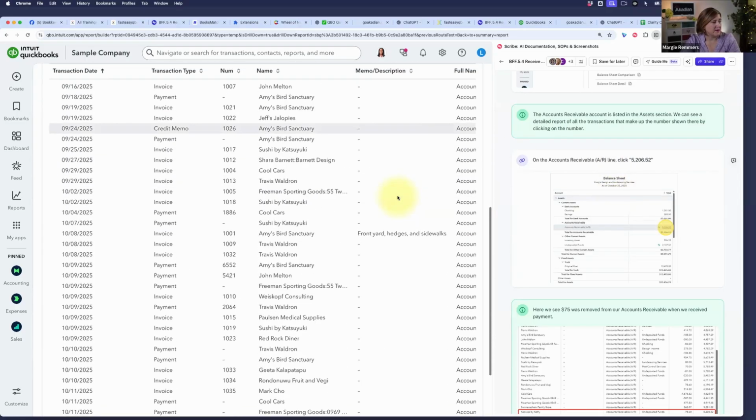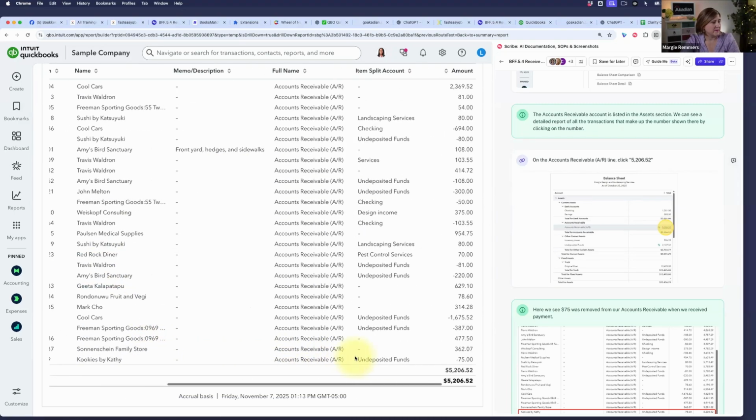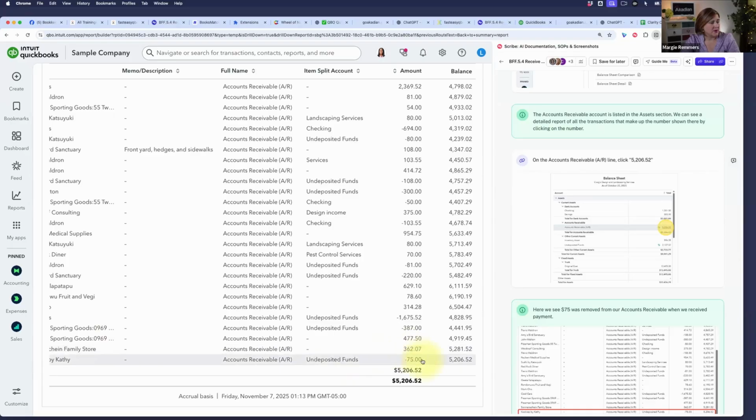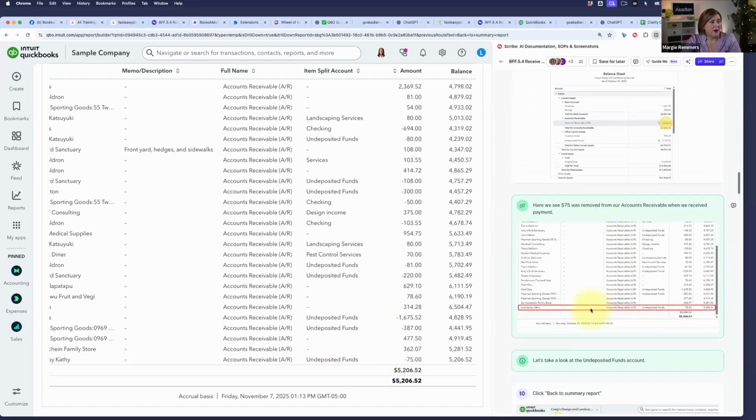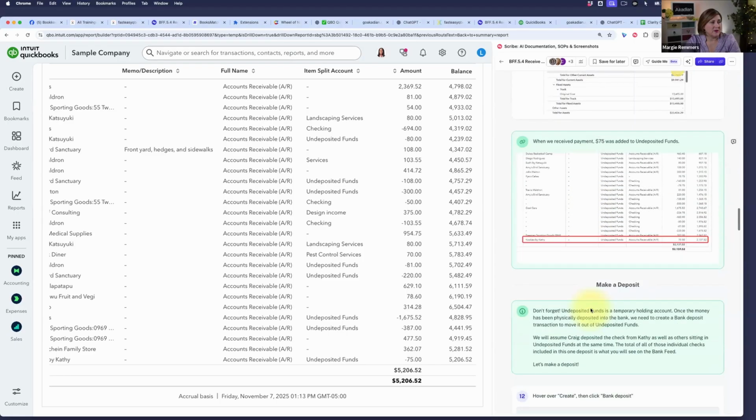Sorry, got ahead of myself. So here's that last one. Now we took money out of accounts receivable, so it was subtracted. And here's the other account that balances it. Okay, all right. So now we did all of these steps.